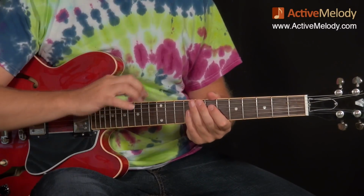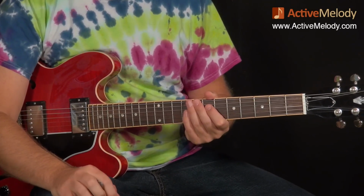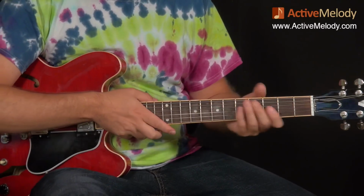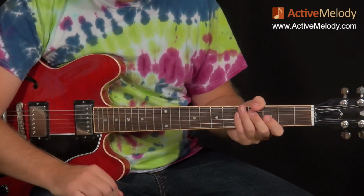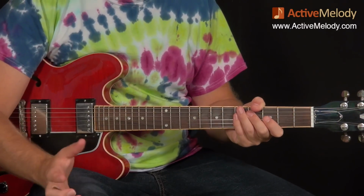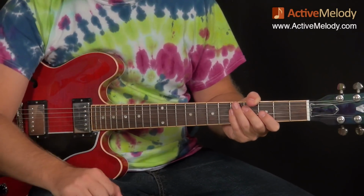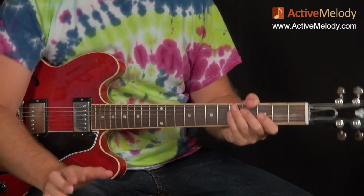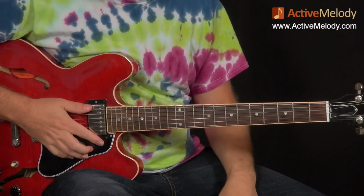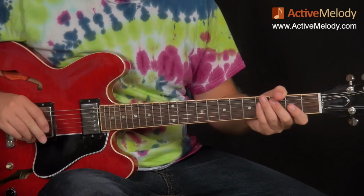Now, you don't have to use any of that. You can play straight through your amp on a clean channel, and it'll sound great. You can do this on an acoustic guitar, and it'll sound fine. I just wanted to share the settings that I'm using for those of you that are interested. But don't get too caught up in pedals and effects when you're trying to learn guitar. That's a slippery slope. It's very expensive, and it can be very frustrating. Just try to get a decent sound that you like, and go with it. Over time you can add effects and things.